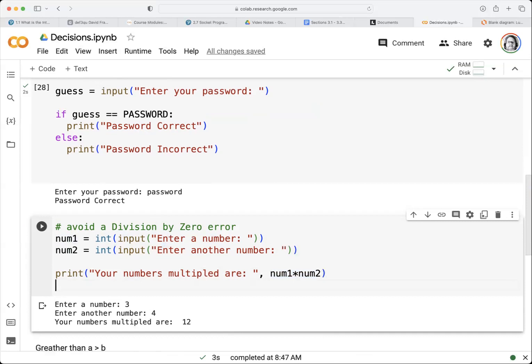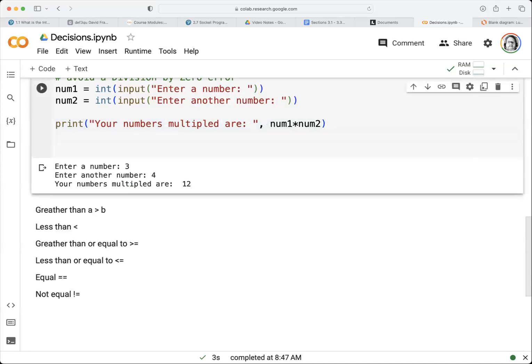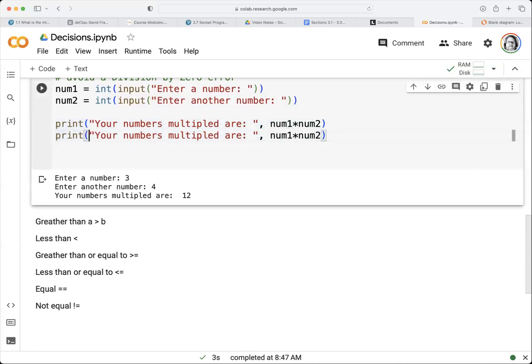And then let's say I want to do the same thing for division. Copy that. This is a very forced example, but you get the idea.